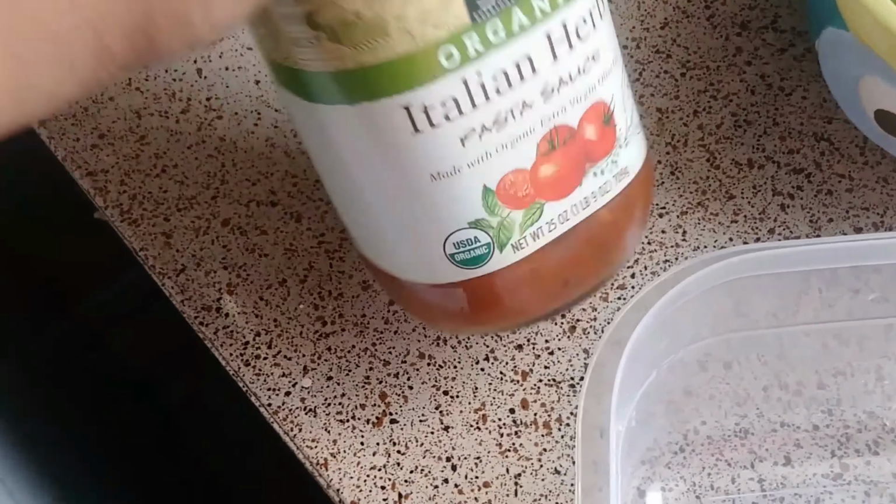Okay. We got our sauce. And the noodles are done. Everything's done. And I'm about to start layering this. Okay, so this part, you just put some sauce on the bottom. As you start to layer it, you're going to go from sauce to noodles to whatever you decide is going to be in each layer. And then to noodles again. And do that same process over and over again.